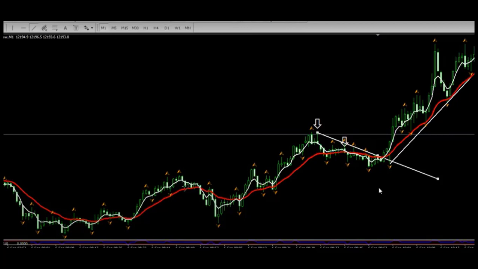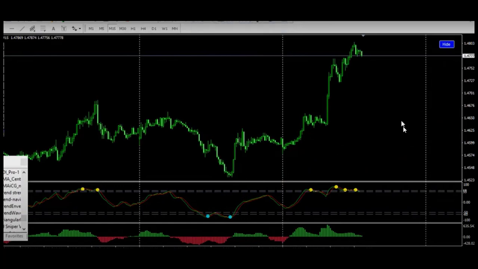Now let's move on to the fifth one. This is the fifth strategy I'm going to show you that I've been working with consistently. You don't need all the strategies, you just need to pick one and use it, master it, then see how it behaves in every market and use it. This indicator does not repaint also.